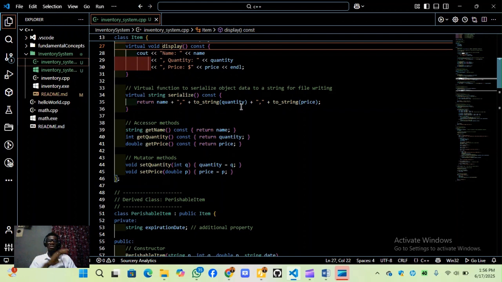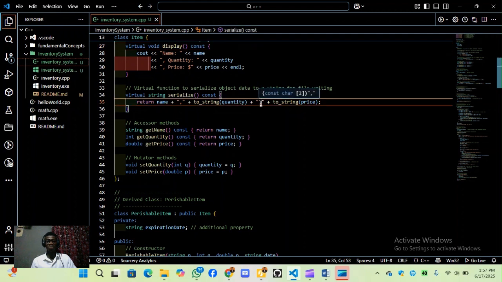Now take the quantity, which is coming as a numeric, and turn it to a string and then put that in the file. Now this has a comma, and then take the price, turn it to a string and then put that in that file. That is where we are going to use this, and we're using it to save our files so that it will be readable.